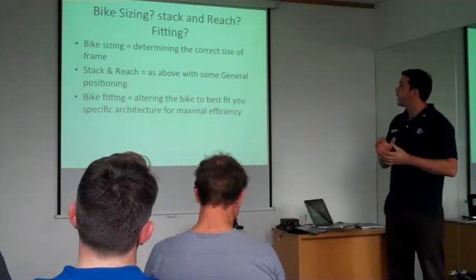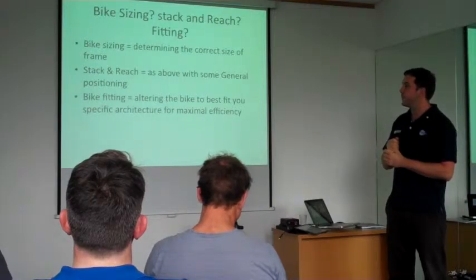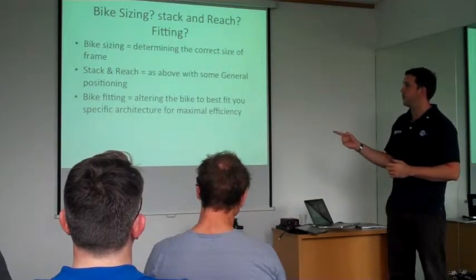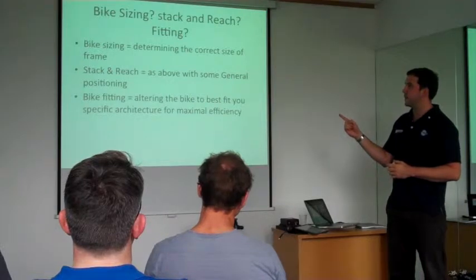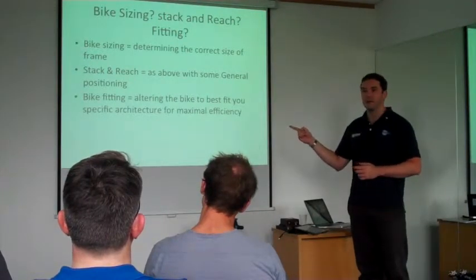So bike sizing versus stack and reach versus a fitting. Bike fitting is what tends to cost a lot of money. Bike sizing and the stack and reach, if it's done properly, will mean that the bike fitting is a lot easier.